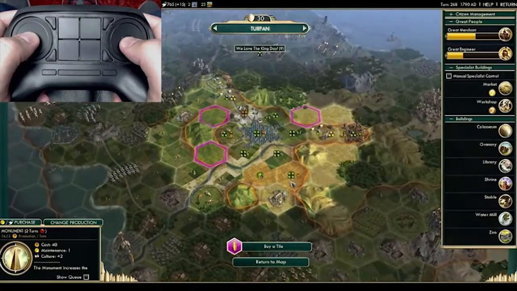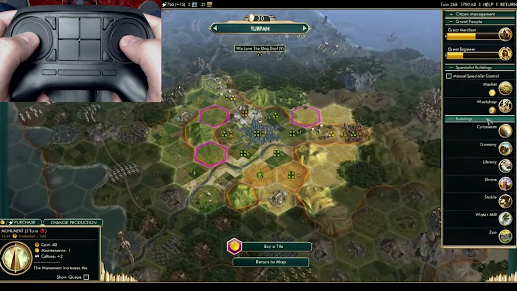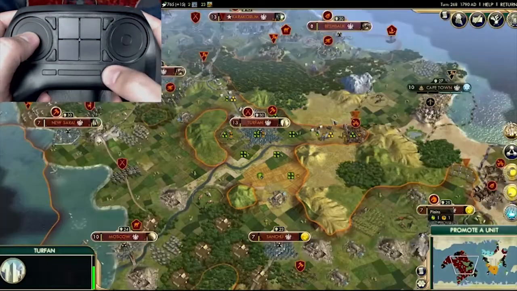The next game we wanted to show you is Civilization 5. This is a great game for playing on the couch, but in the past it's been pretty difficult unless you wanted to prop a keyboard in your lap.